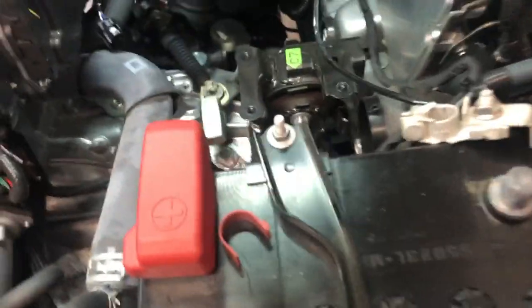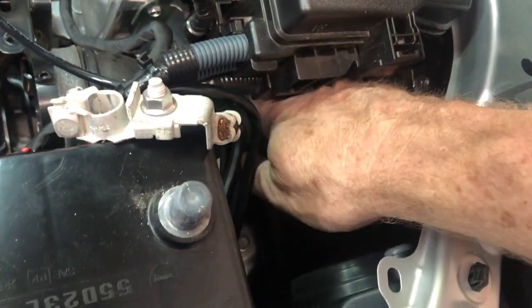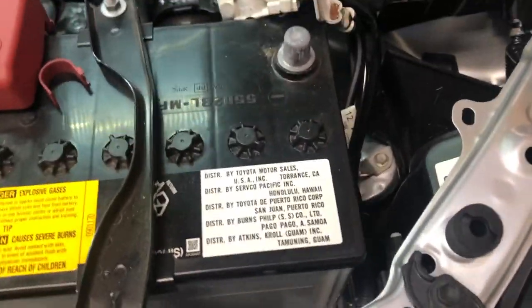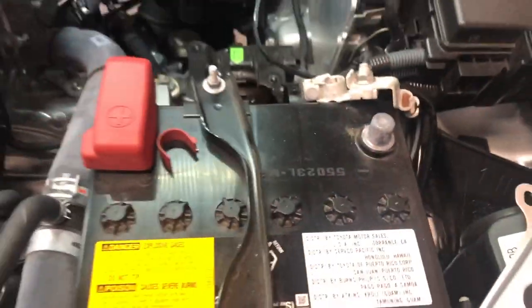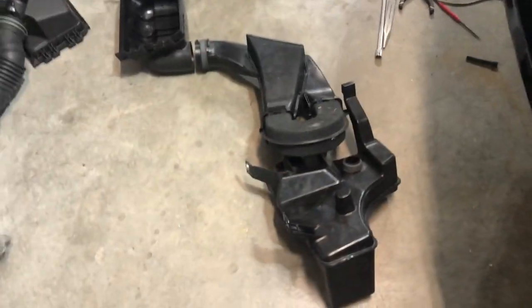I'll continue. I gotta go get my intake actually and take a peek, because this part right here, this will all have to come out. Get the bumper off and route everything. So that will be the next step. All right.